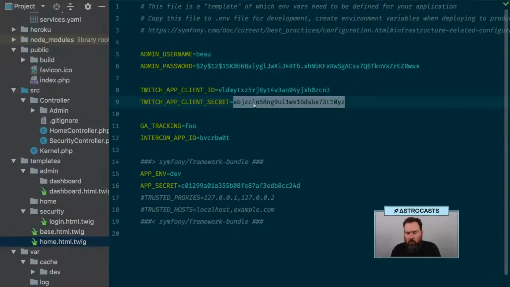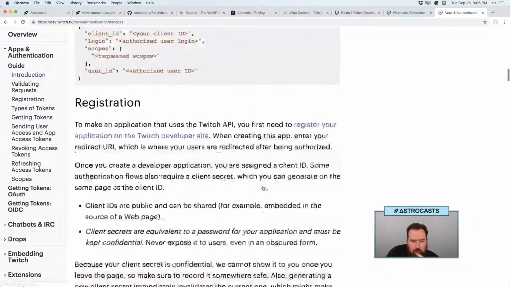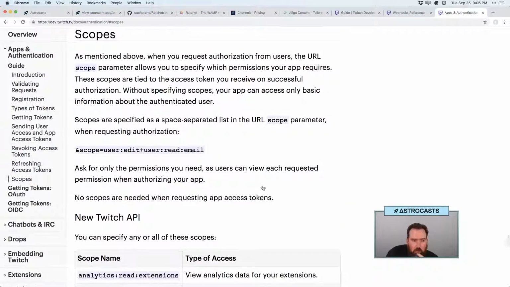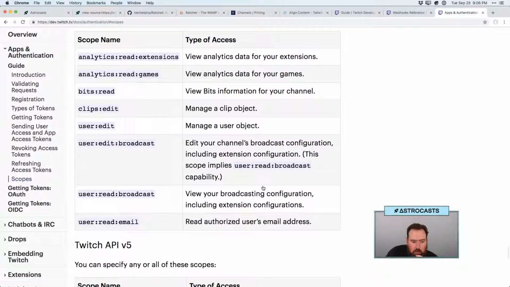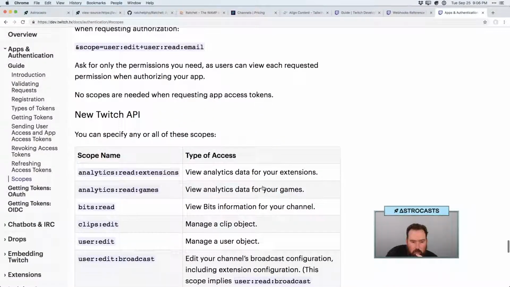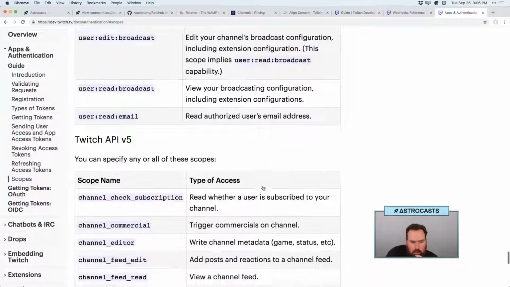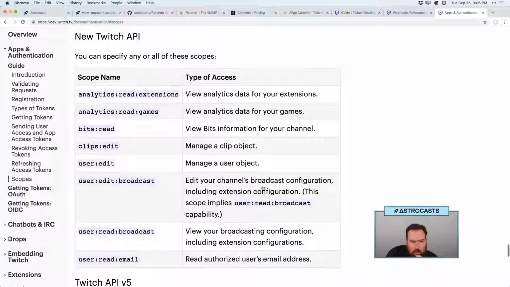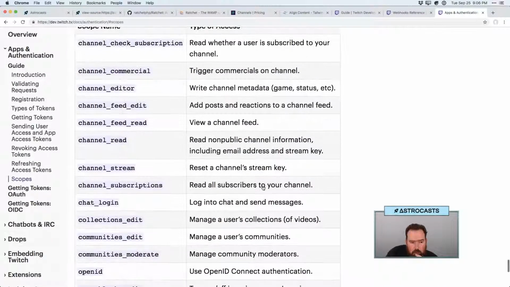So what are the scope options we have? Space separated list of scopes. User edit. I thought there would be more of these. New Twitch API. Channel feed.